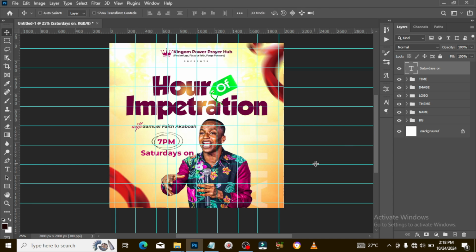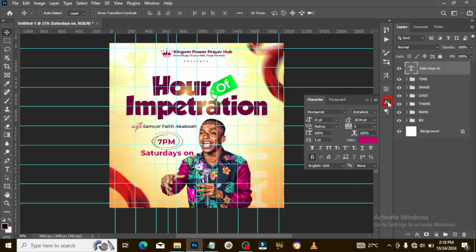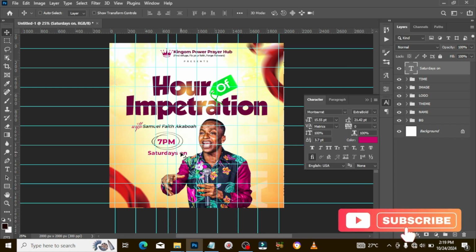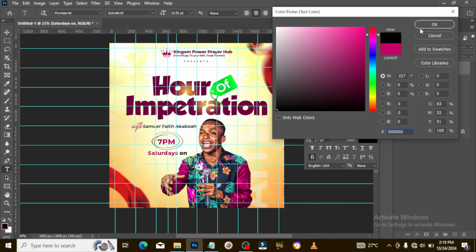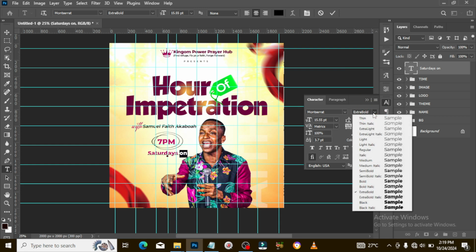Interesting. And we are going to set the size. Let's click over here on the character. Let's set the size to something small, something like this. Okay, now what I'm going to do is I'm going to select this. I'm going to make it black, and then I'm also going to select it again, and then I'm going to make it medium.